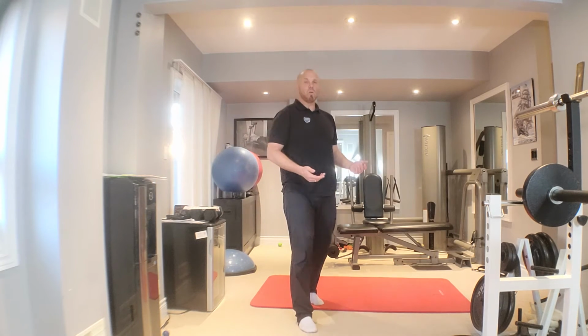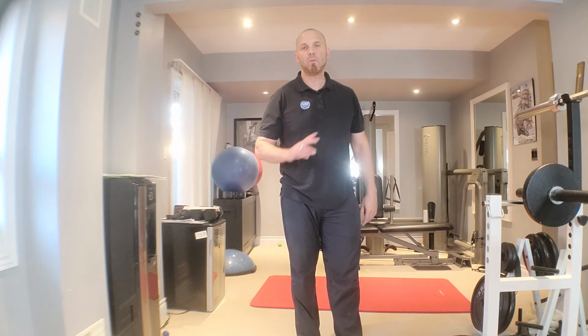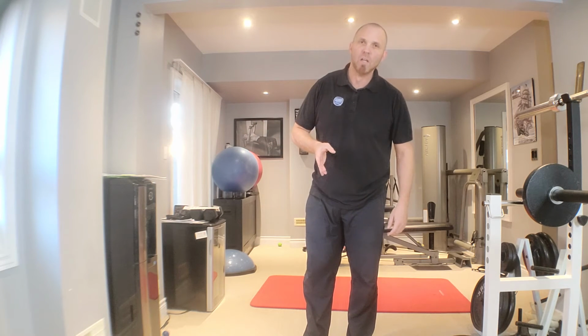Now the next one we're going to do, I love this one because it is so good for shoulder health. It's a front and back clap push-up. So it's really good for rotating the shoulder blades up and down. A lot of times people have shoulder problems due to a malrotation of that shoulder blade. Either it's upward rotated or it's downward rotated.